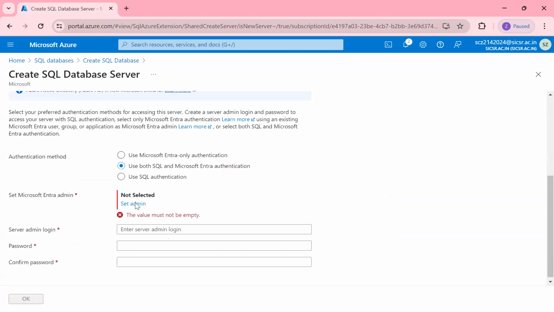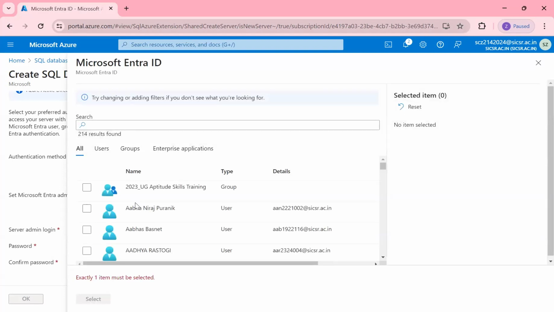Yeah. Select the first one. Yeah, the first one. This first one.